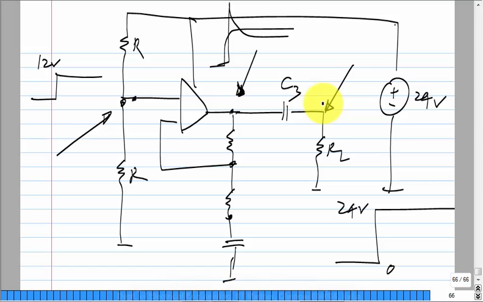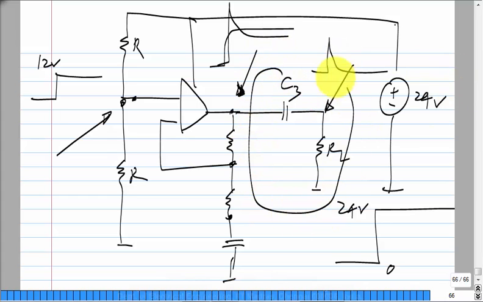Will it be 0? Take time? I mean, it was already 0. What does it have to take time for? First, there will be a jump. And actually, if you just look at this part of the circuit and look at the step response, it will first jump by the value of the step, because the capacitor is a short, and then the capacitor will slowly charge up and the output voltage will fall to 0, right?